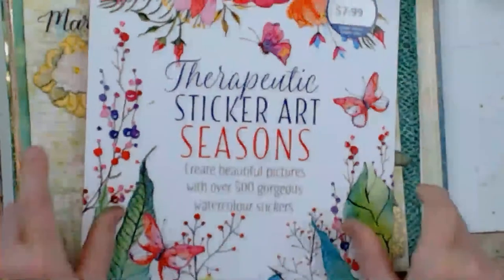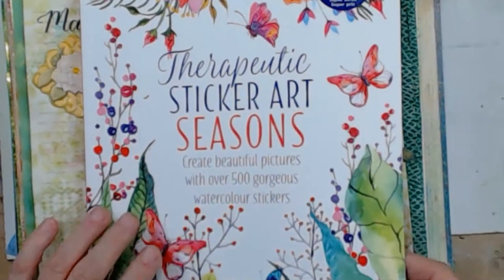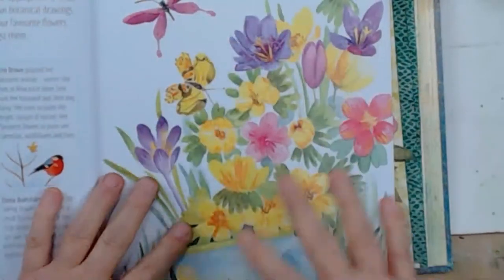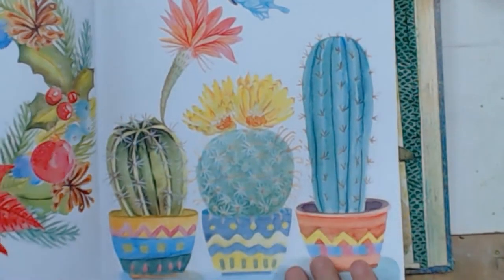Yeah, I had this book too. Stickers Art Seasons. Got this at Chapters. It's got some neat watercolor look. And you can use them for your books.